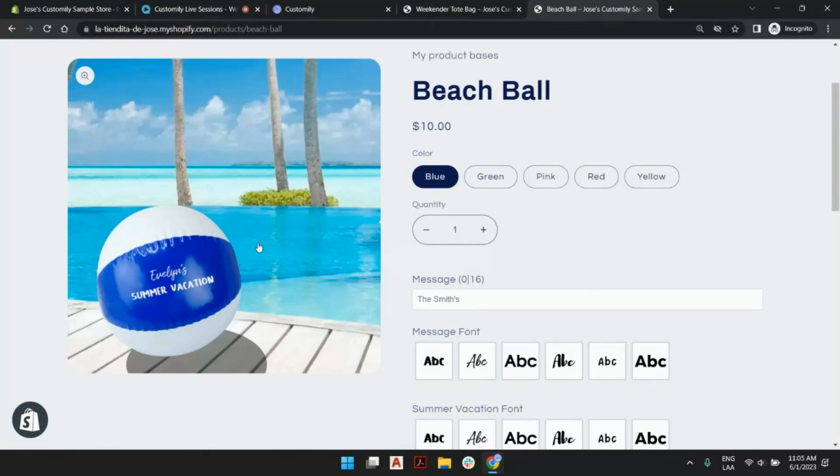And that's not even all. Your customers will see the preview of the product with the customization, and you will see that too as a merchant, but you will also get the ready to print file. So if you want to fulfill this on your side or even send that to a POD for fulfillment, you will have that information on your hand every time someone purchases using the Customily options and checking out the live preview. That live preview will be taken as a picture for the merchant to revise, and also the print file with the exact information of the customization will be ready to print and fulfill.